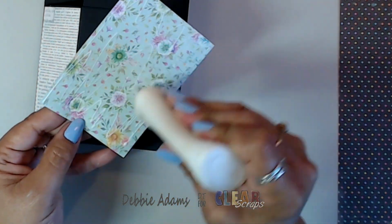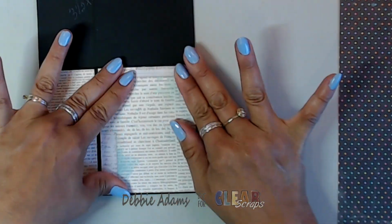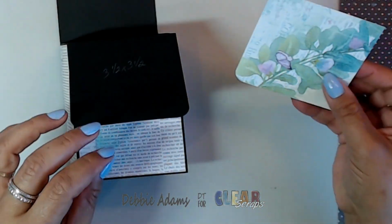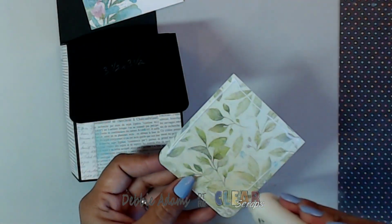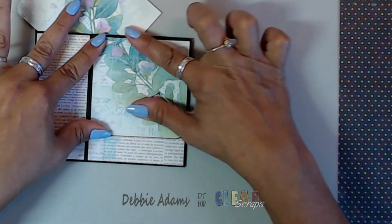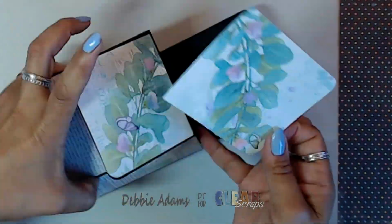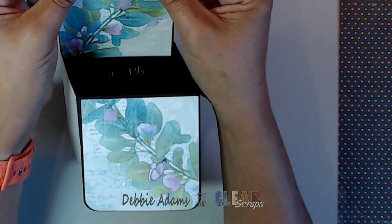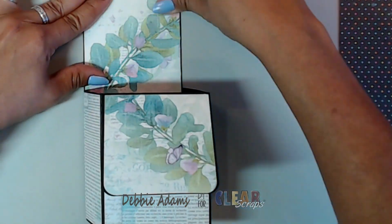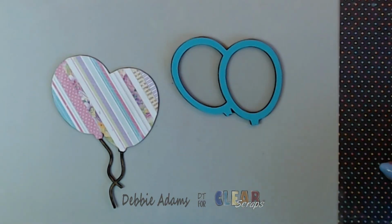And then this is the front. And that is the little flap that folds down in the front. So you'll see that here in just a minute, right there. And I went ahead and rounded the corners on that one as well. Okay. And then that goes on the inside. Now the inside one, I didn't do the whole thing. I just did part of it. Okay. But you can cover the whole one from the top to the bottom if you want. I just covered just half of that.